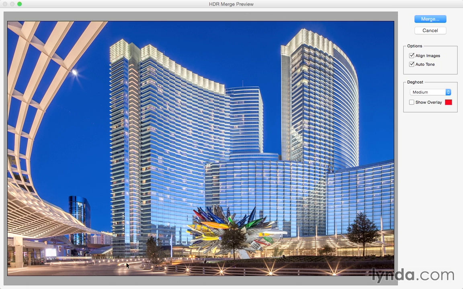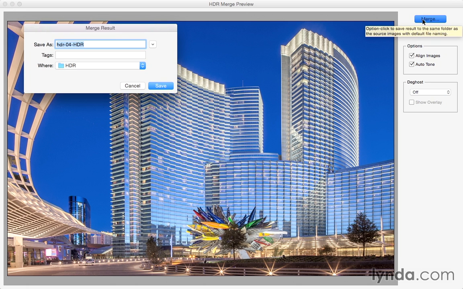If it's hard to identify the area where it applied a change, click on Show Overlay. Here it's showing me in red that it primarily worked on this area, again, because of some of the moving cars there. In this case, I don't think that looks very good, so I'll just go back to turning that off, because it looked a little bit better, I think, having this car stationary in that area. You want to choose the option which works best for your photograph. And then next click Merge, and it will open up our Save As dialog.